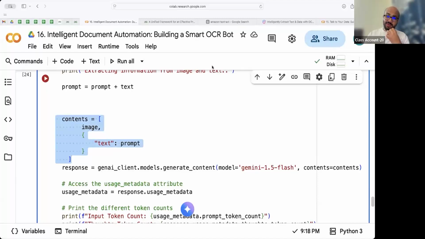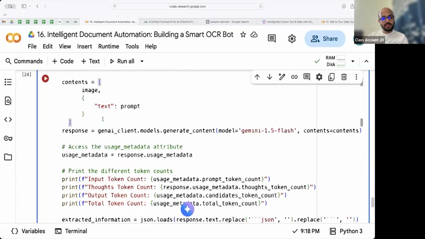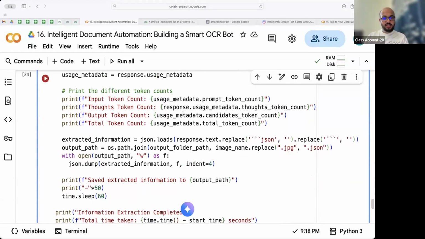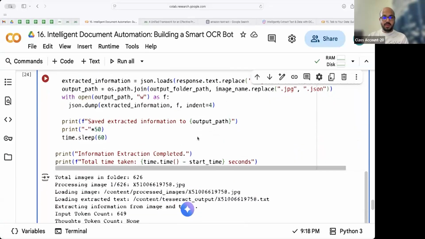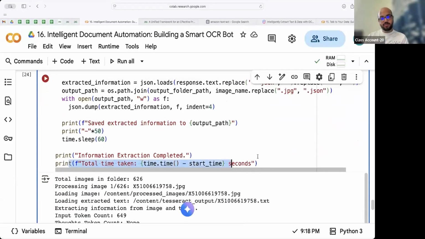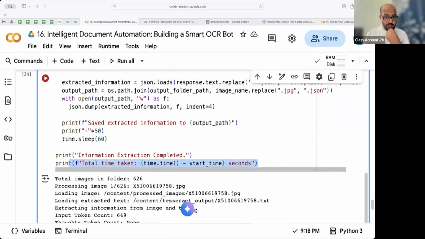Yes, you have to change the prompt when you're working with different data sets. The only new thing that we did today in terms of prompt engineering is just pass an image to the contents, right? Otherwise, this is pretty much the same as yesterday. Yes, no? Okay. And over here, I'm just printing out how much time it took.